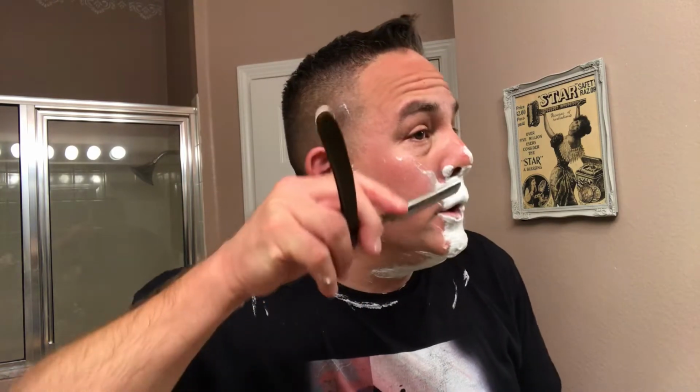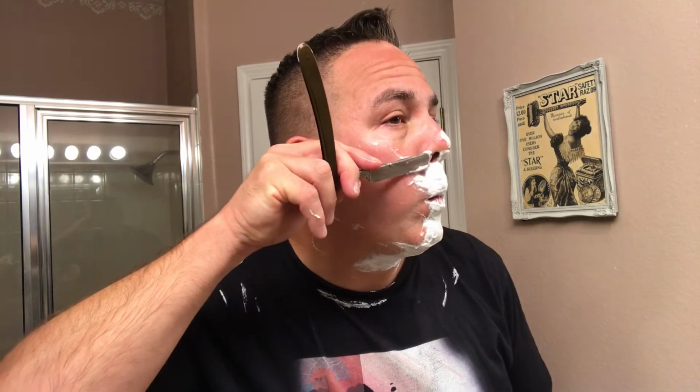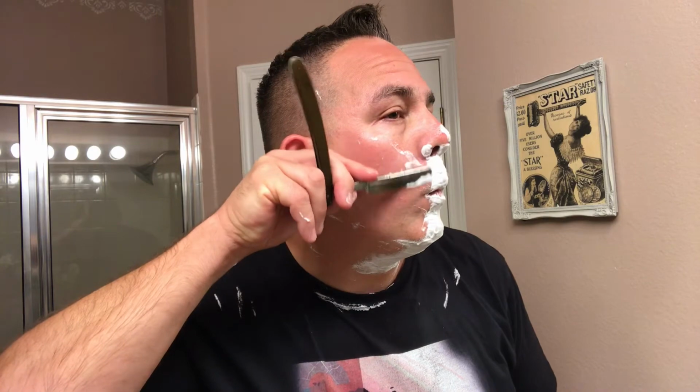So I definitely need more practice. I've been using my safety razors and my single blade razors for the last week or so, or last two weeks. I don't want to forget. I don't want to lose any progress from using one of these things here.